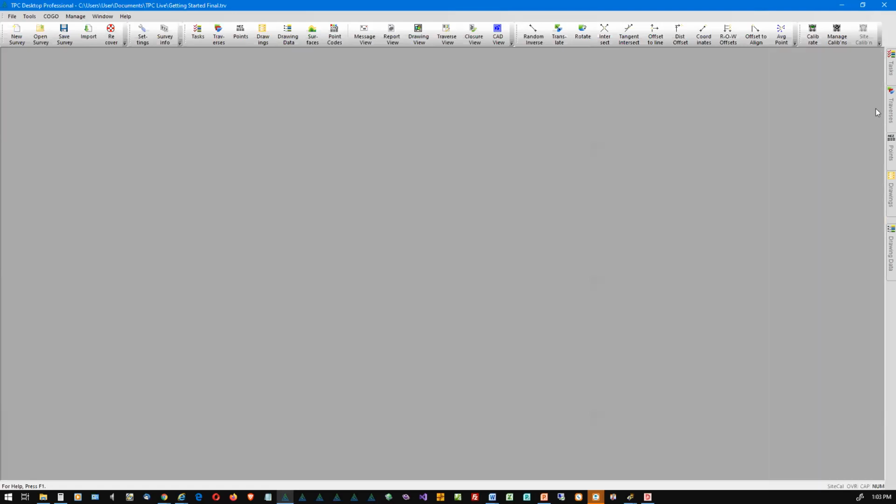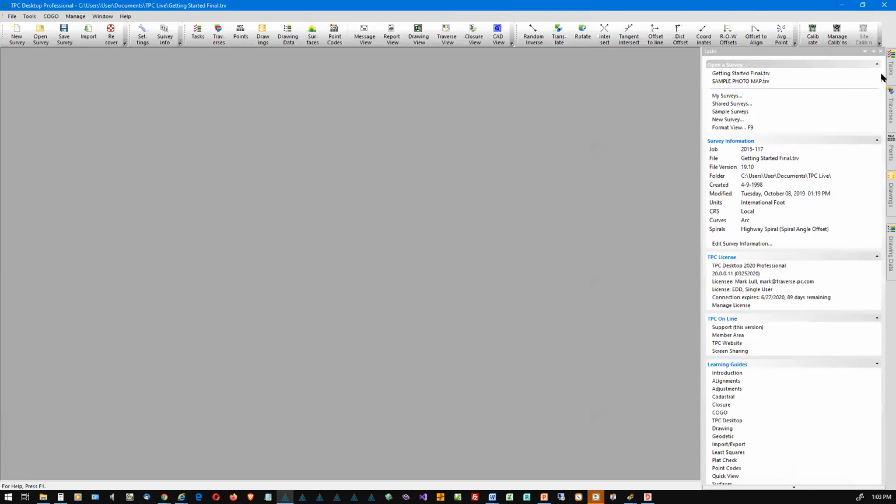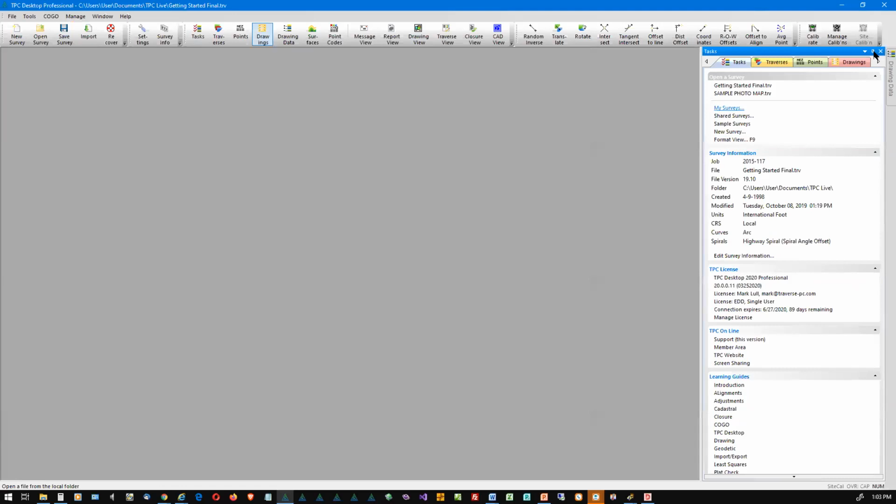So let's go to the Tasks Manager first. And rather than having it auto hide, I'm going to pin it to the desktop. So I'm just going to hit this little stick pin to pin it to the desktop, and you can see 3 of those other managers are now in tabs with my Tasks Manager. This is one of the ways you can work with your managers.